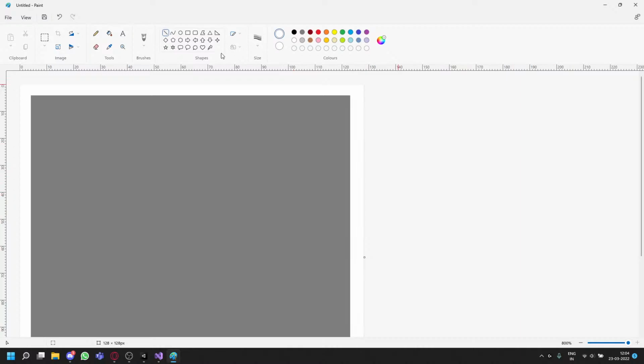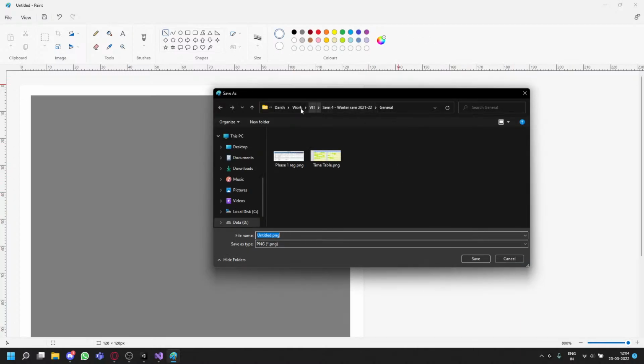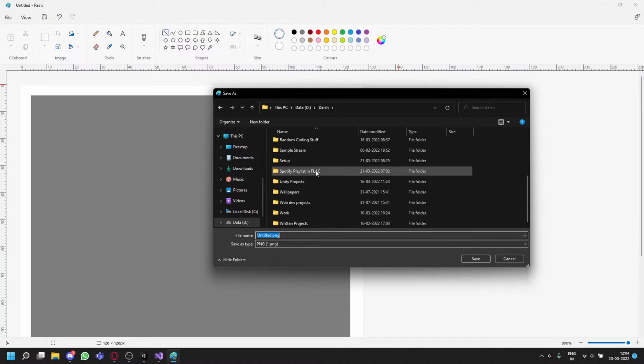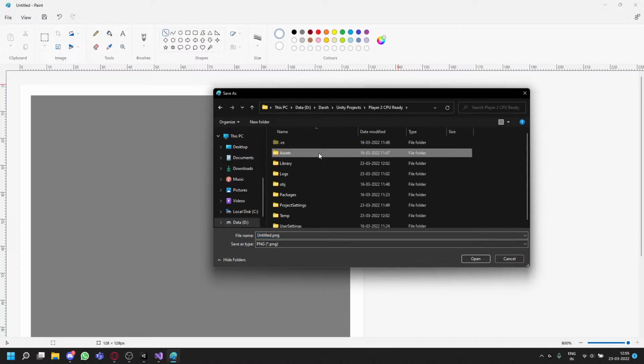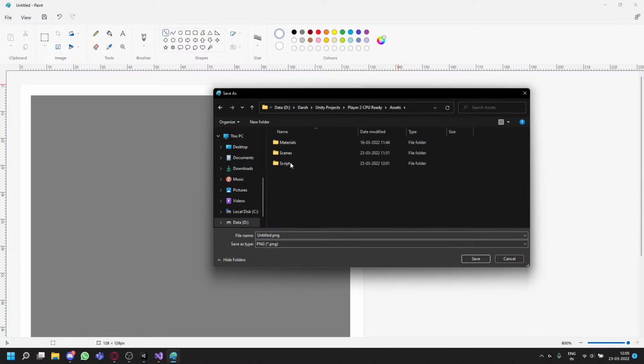Okay, I'm going to save it, and there's my project. There are 2 assets. Then I'll make a new folder and I'll call it textures, and I'll rename this to ground texture.